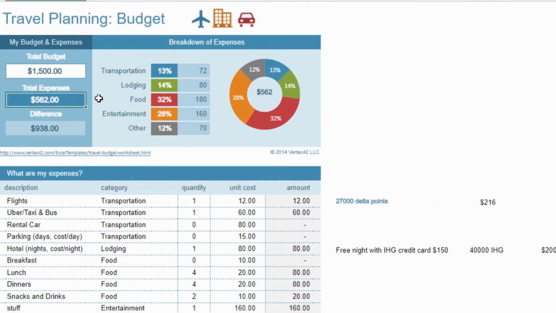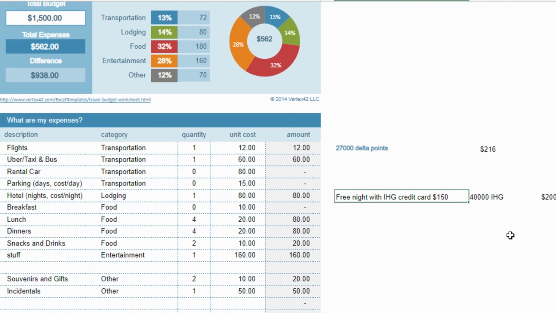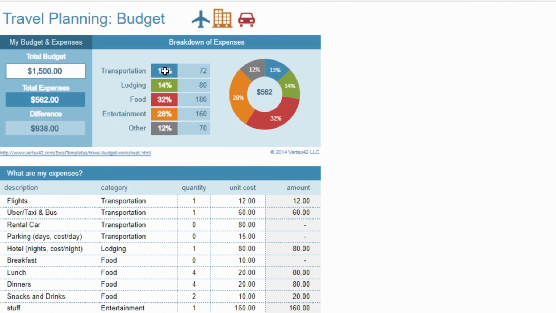But this is how you're going to save a little bit. You're going to save up points. You're going to get a credit card to pay for one of your hotel nights. And then you're going to go on a little bit budget trip like this. So things can work. It's just that, will it work? And how will it work? And how much are you going to budget? It really depends on who you are, how you're going to budget, but make sure you do a budget so that you make sure you don't spend buttloads of money all on travel.